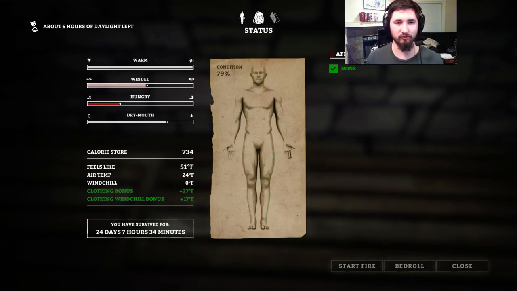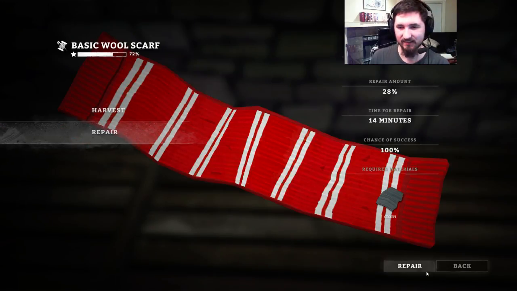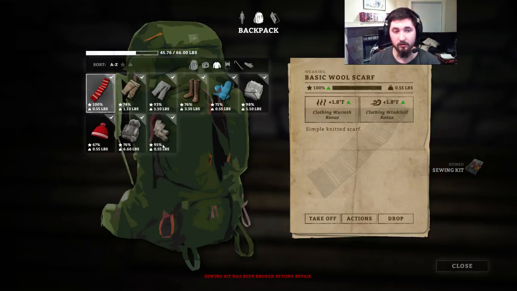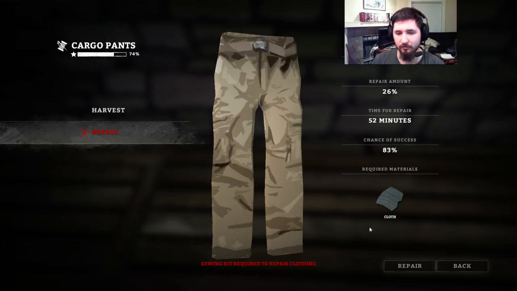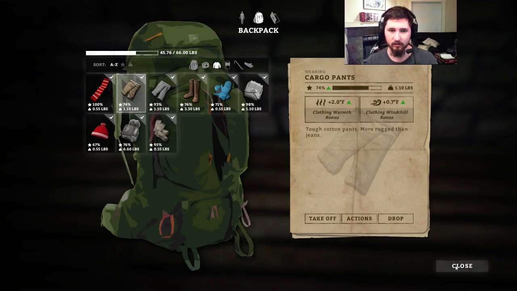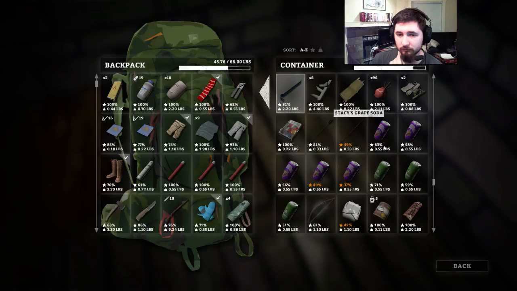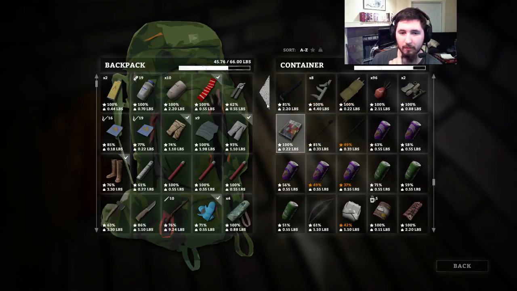I was really worried that that was the only one that I had. That would have sucked. Then again, I think you can use fishing line instead of a sewing kit. So the problem is I don't have a sewing kit. I don't have that much fishing line either. Where is the other sewing kit? There it is.